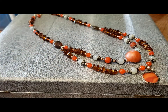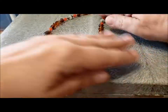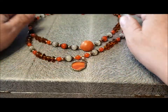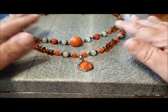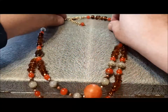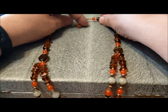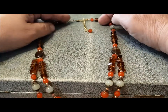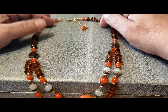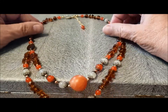I learned an awful lot doing this. Maybe I'll turn it around this way, let you see it from that angle. You see it sort of straight on. Bring it down and let it drape. And I always like to finish off my extender cords with a little bit of a matching bead.